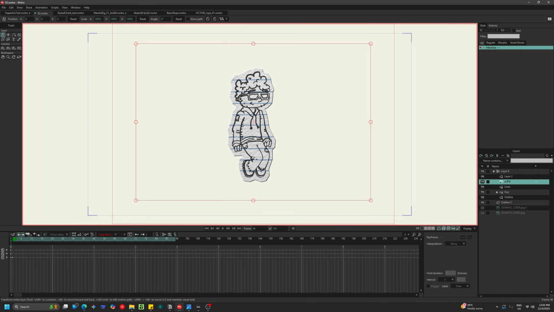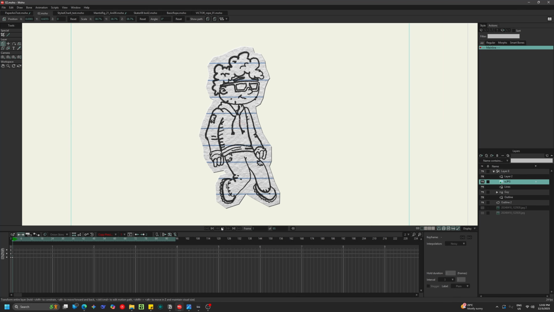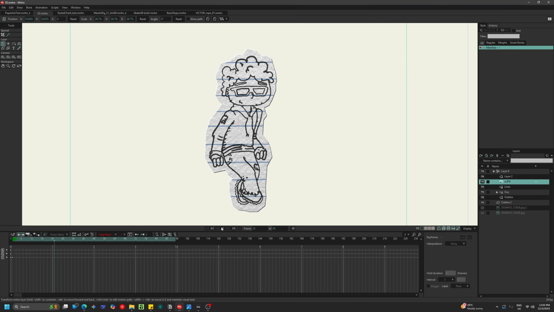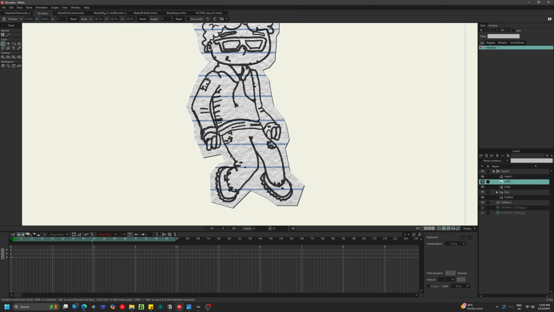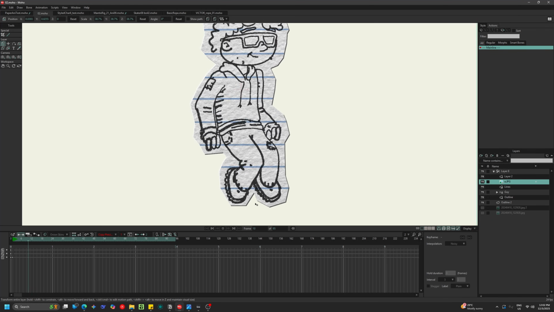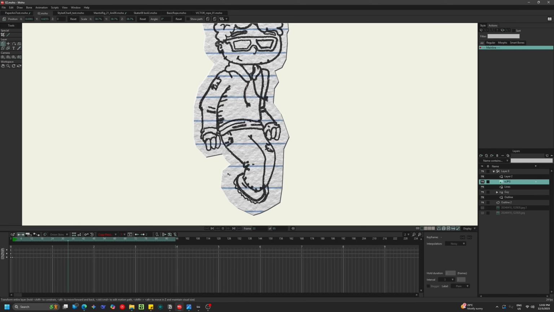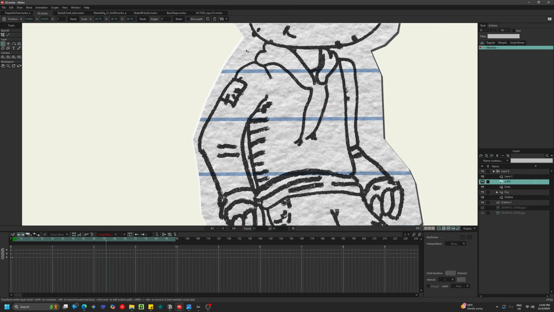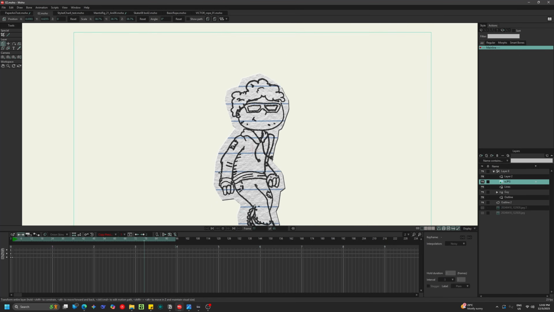But I realized when I tried it on this second character, I still had a little bit more about Moho that I needed to learn. So I've got this character here. If I press play, nothing too amazing. He's probably moving a little bit too smooth. But you can see that what I've done here is applied the noisiness, but I've also hand animated some of these points. So they're actually shaping around his feet as they're moving. It's also happening with his body. And you can see that I've applied that shadow layer, but I've also applied a little bit of a highlight layer using the same method.